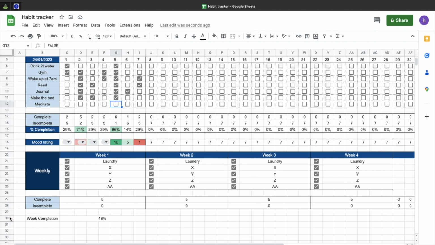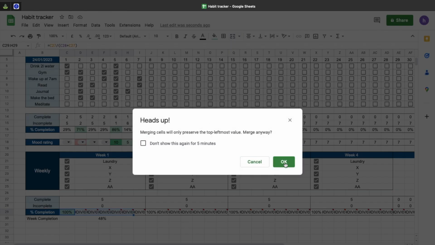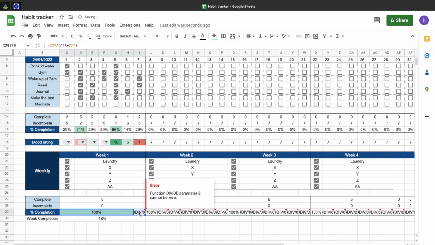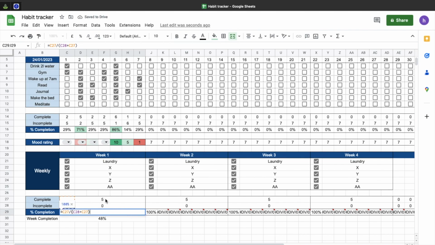There is another way which you can do is you can select the line 16, you can copy it and paste it just under the complete and incomplete. What it will do, it will give you the first number, so here 100%, which is what it is equal to. So what I'm going to do is I'm just going to extend this, I'm going to merge it as we've done for the one above, and let me merge this, and then show you the equation. So the equation will be equal to the 5 divided by the totality of complete plus incomplete. Once we have that, then let me show you the equation to use.